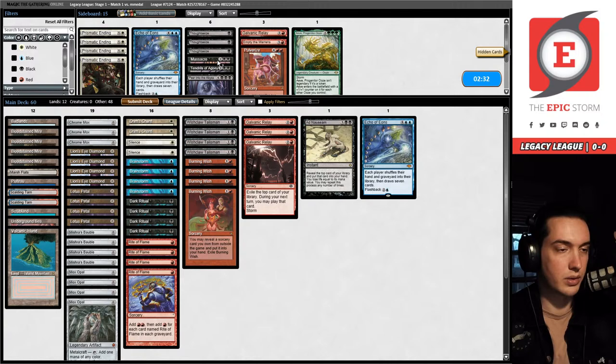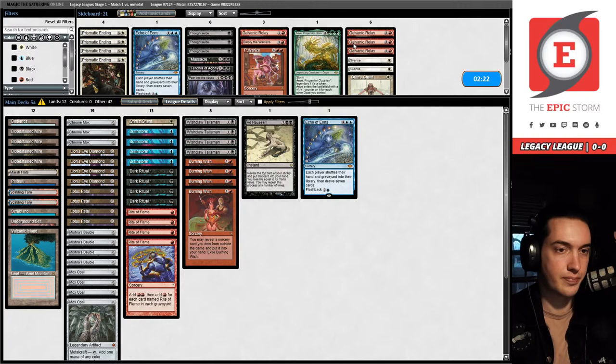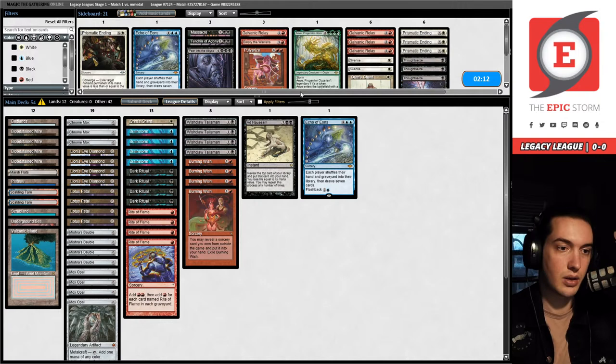And the Galvanic Relays and the Orim's Chants aren't necessarily at their best. So I'll have these out. I'll leave one in for a potential Mindbreak Trap or something like that. And then I'll bring in three Prismatic Endings and three Thoughtseizes. Our biggest problem is going to be Collector Ouphe.